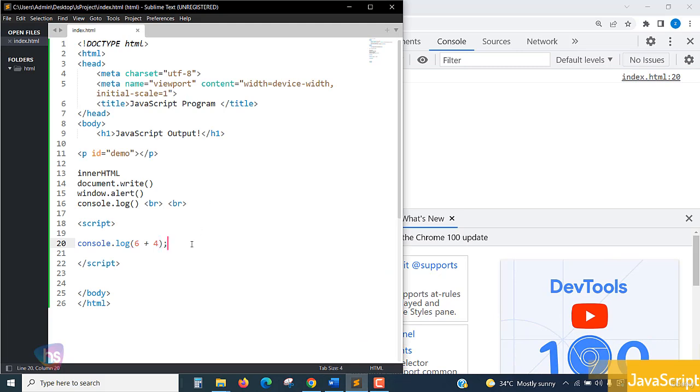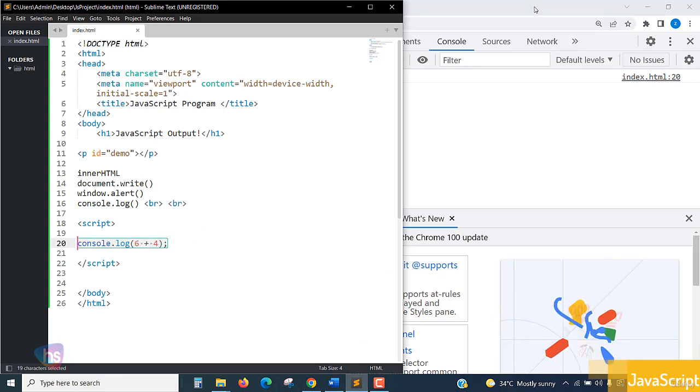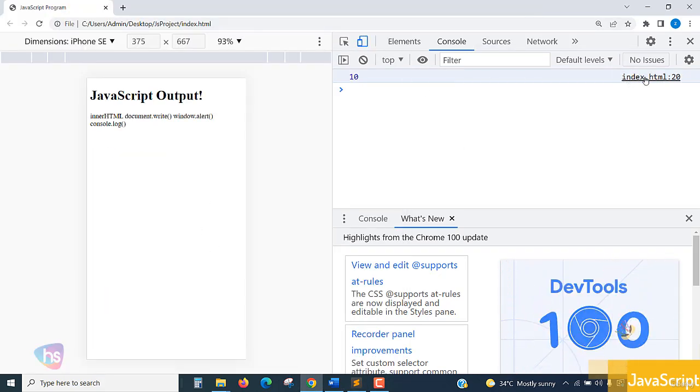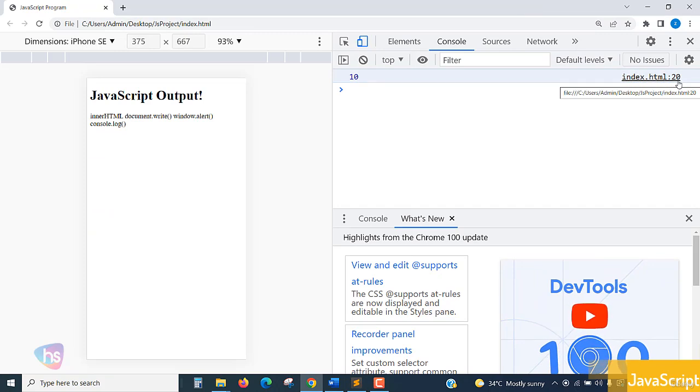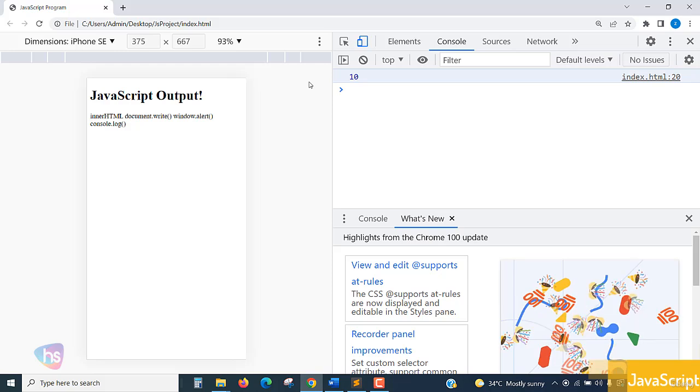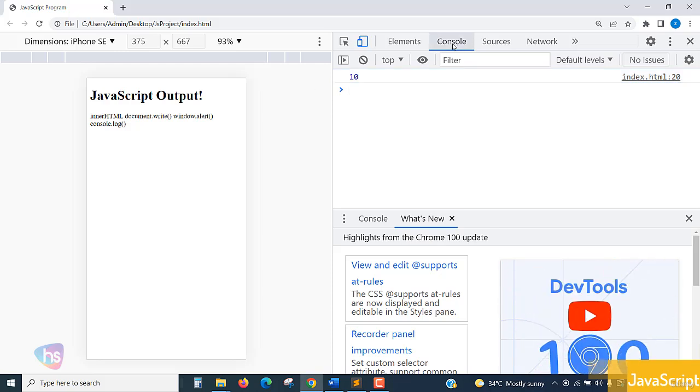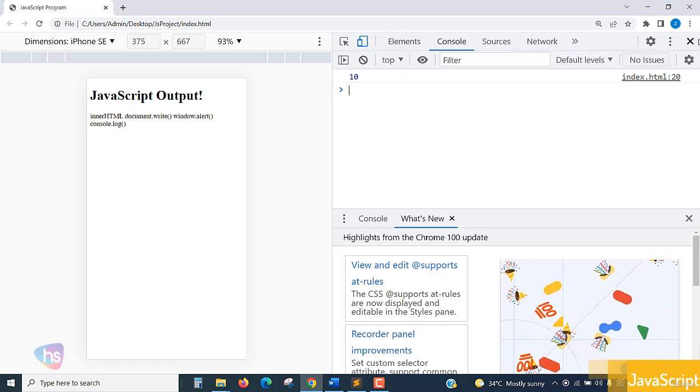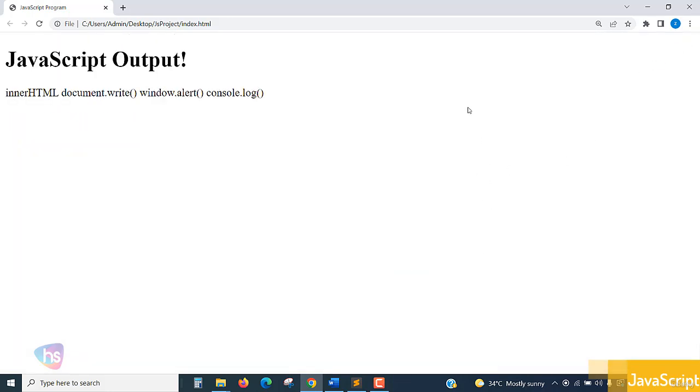In the developer tools you are seeing index.html, line number 20, which is running the code and presenting the output here in the console window. So which output method you want to write and continue with in your JavaScript learning?